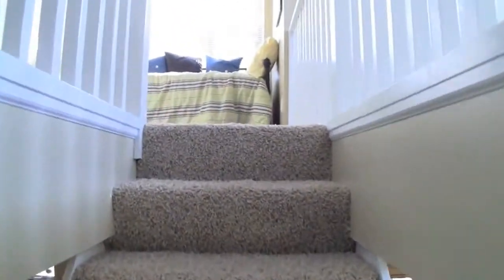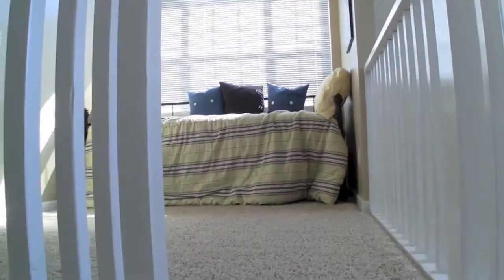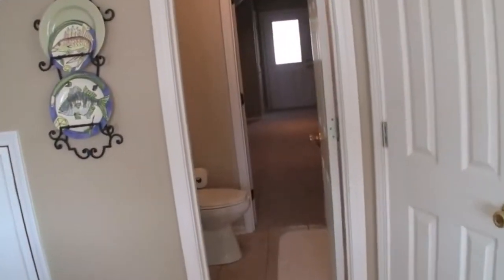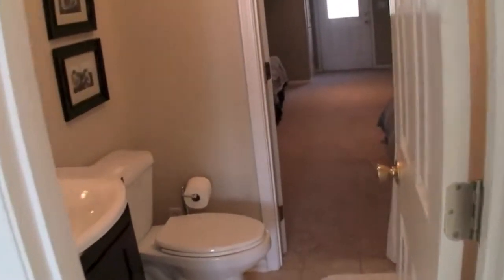Back inside, we'll take the steps up from the kitchen to the loft, the second bedroom, and the full bath. This trundle bed fits nicely at the top of the stairs. From the loft and through this full bath is the second bedroom, and it's large enough for an entire family.